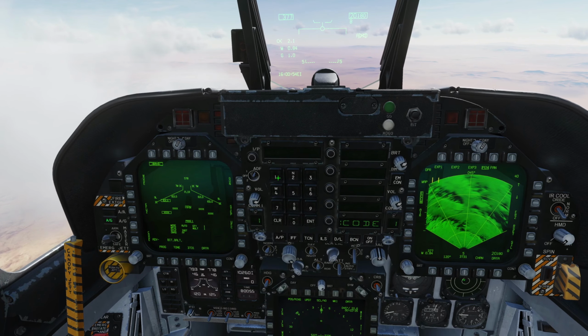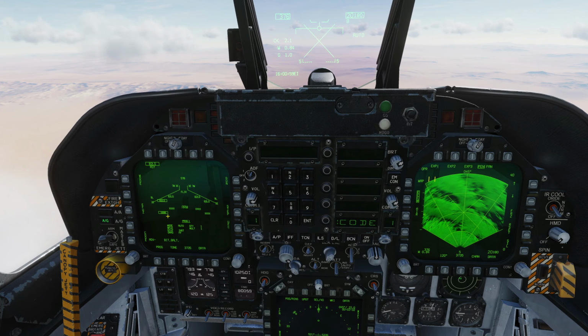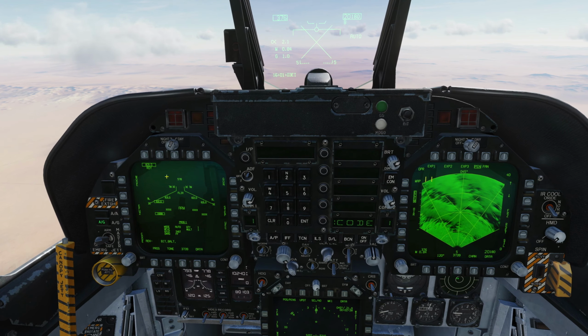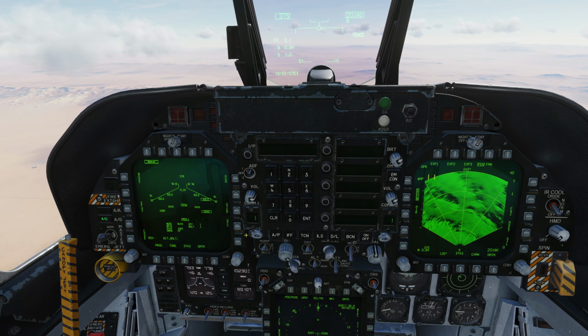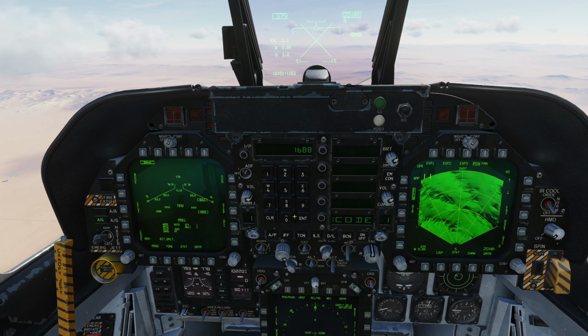So press code on the left MFD, press code on the UFC, and then input 1688, press enter, and that gives that bomb the code 1688. The reason you do that is the default laser code on the targeting pod is set to 1688.